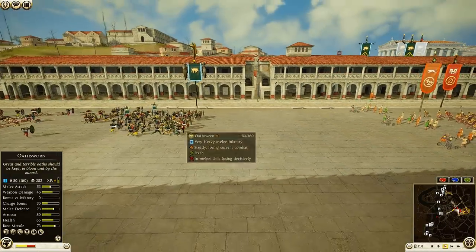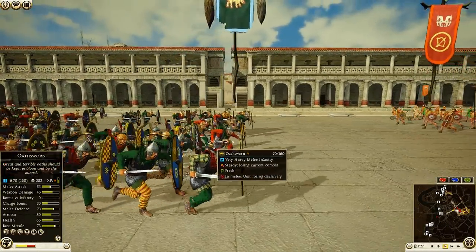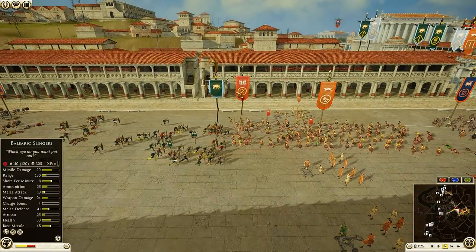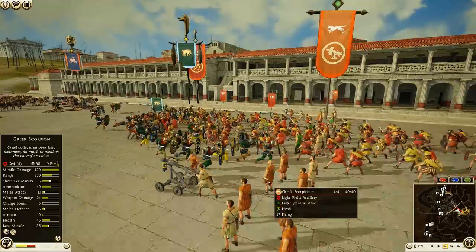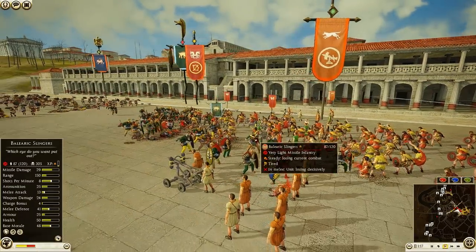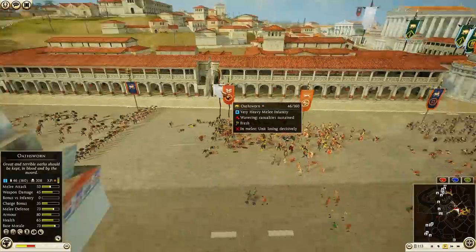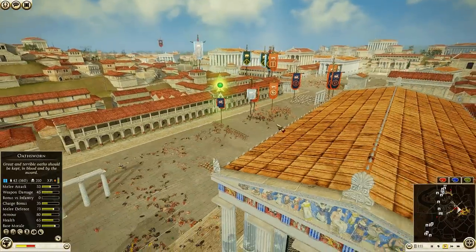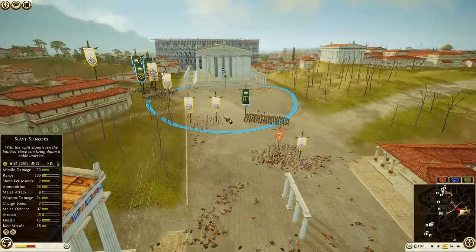And the Osworn General's charging in onto the Scorpion. Ooh, he's going to take a lot of damage. I don't think they're going to make it to it, though. No. The Balearic Slingers stopped the general from getting... No, they kind of got in there. This Osworn general's getting dropped. Down to 48, and he's wavering. Oh, my God. There's still a lot over here, though.